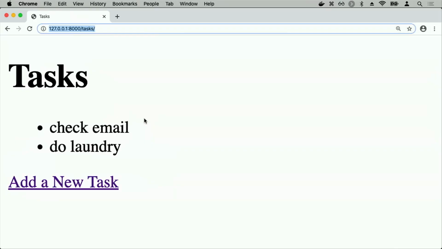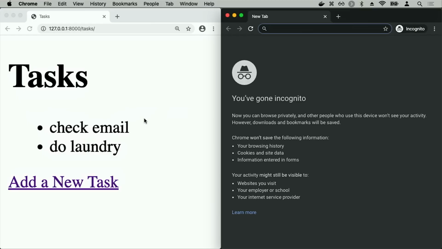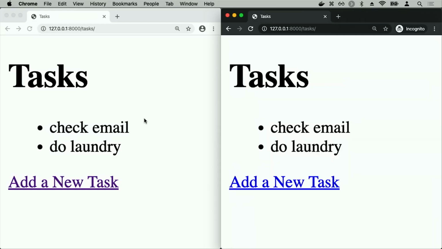This variable is something the entire application has access to, which means that anyone who visits my website is going to be able to see the same exact list of tasks. And we can simulate this by imagining someone else visiting this URL, which I can simulate in Google Chrome by opening an incognito window to simulate a different session, a different person interacting with the page, and going to the same URL. What they see when in the incognito window they go to the same URL is they see the exact same list of tasks.